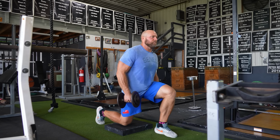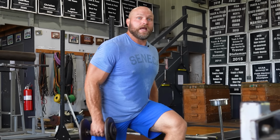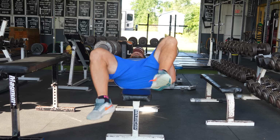I'm not using a really heavy barbell, and I can just bang out those 30 to 40 reps while focusing on blocking out the severe pain in my quads and the pump in my back foot as well. Let's do a comparison of the barbell bench press versus the dumbbell bench press.